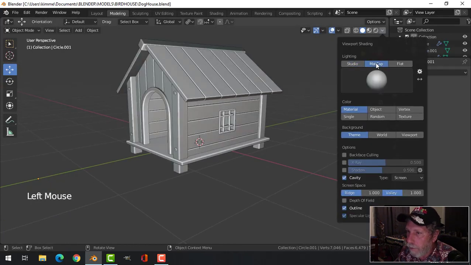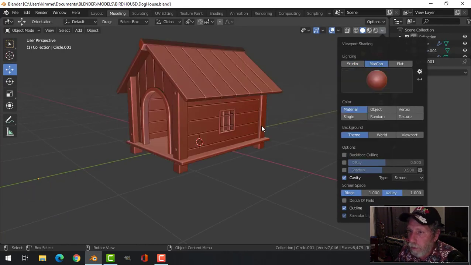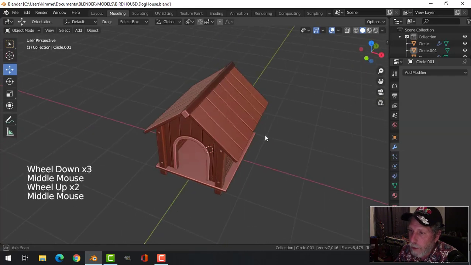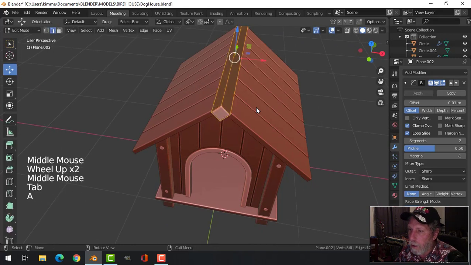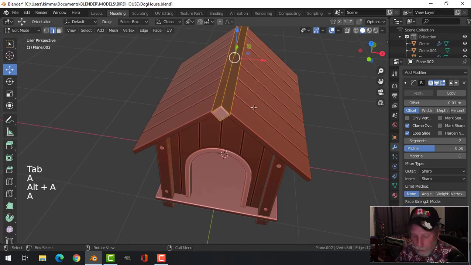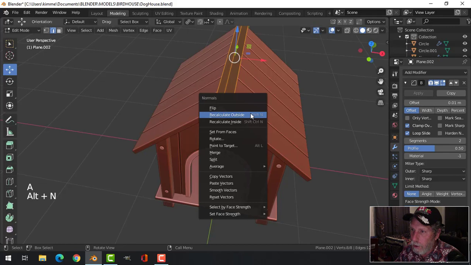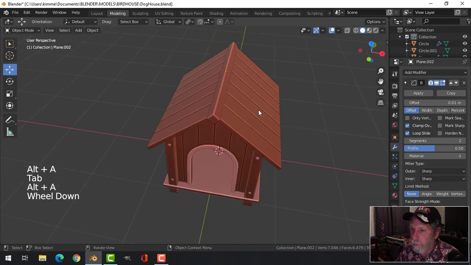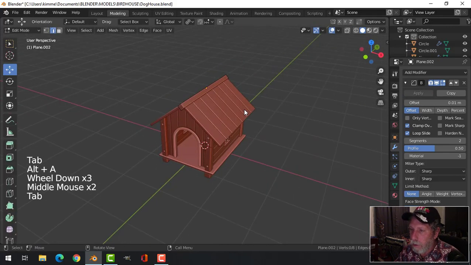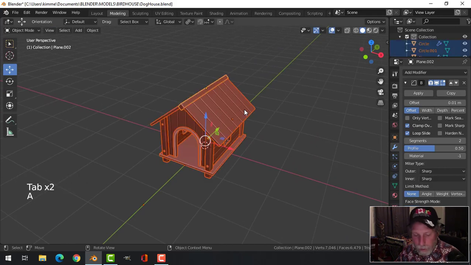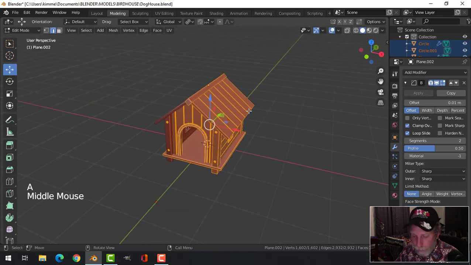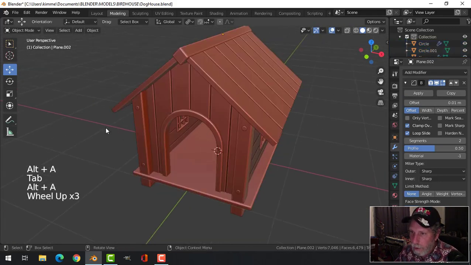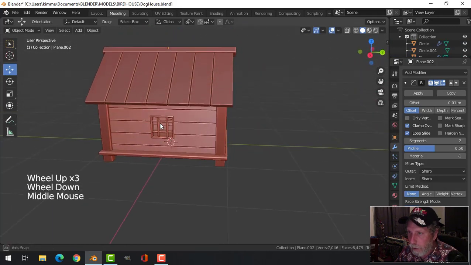Okay, we could try a different, I don't know what would look any good. It's probably nothing. Now, I have a feeling I have some polys flipped because of the discoloration. So I'm going to select that. Let's just have a look at that. Select that. Alt N. Watch the color. Recalculate outside. So, in fact, just to be sure, what I could do is hit A to select all. Go into edit mode. Select everything. Alt N. Recalculate outside. I think something had been flipped.